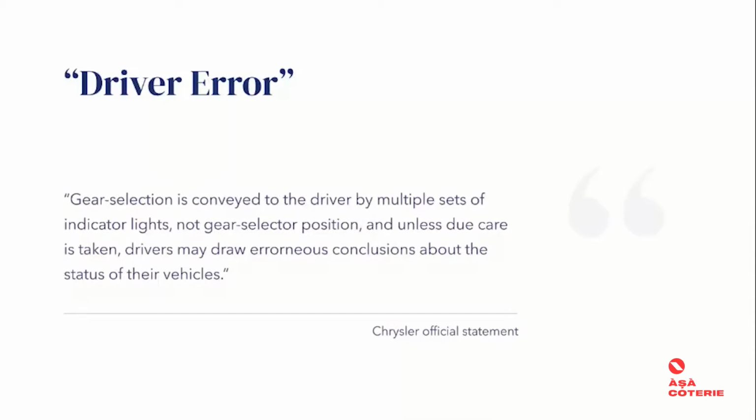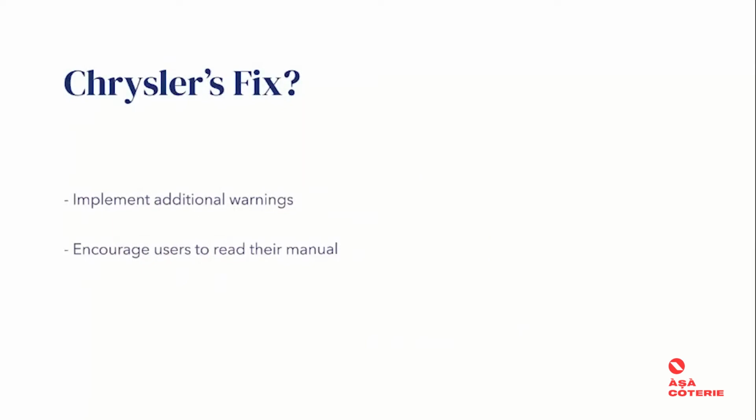Now, Chrysler said this, which is really, how would you say this? But anyway, so this was their fix. The first fix is they said they want to implement additional warning inside the car. Imagine. And the second fix is they said encourage users to read their manual. Like, come on, man.